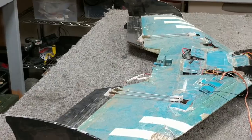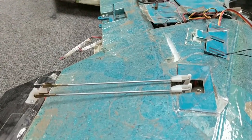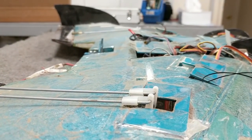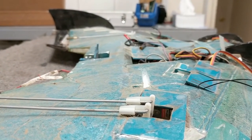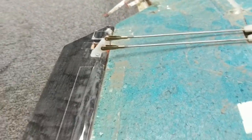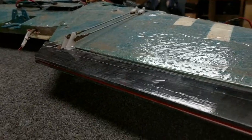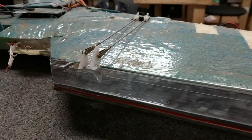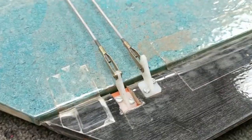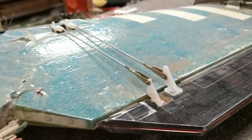I would call this a partial success. How does this actually work? All four servos are on the top of the aircraft, and that's for durability — you don't want them on the bottom getting ripped out by rocks and such on landing. But that gives a challenge, because there's an upper and a lower control surface, so how do you access them both from the top? I cut a hole in the upper control surface to allow an upper horn on the lower surface.